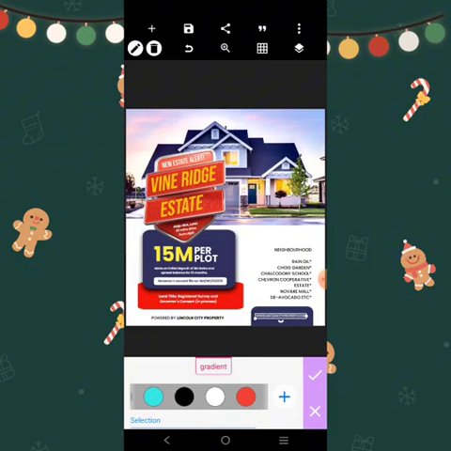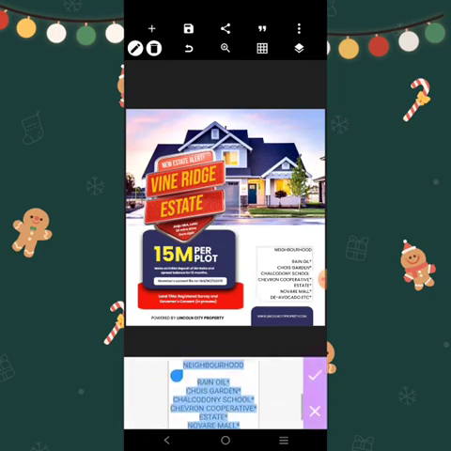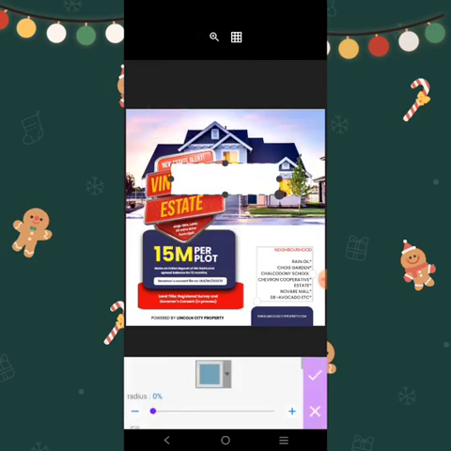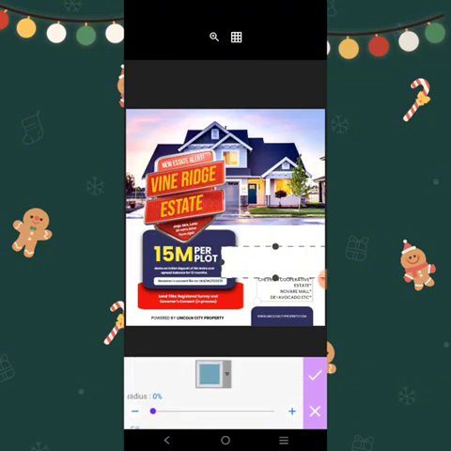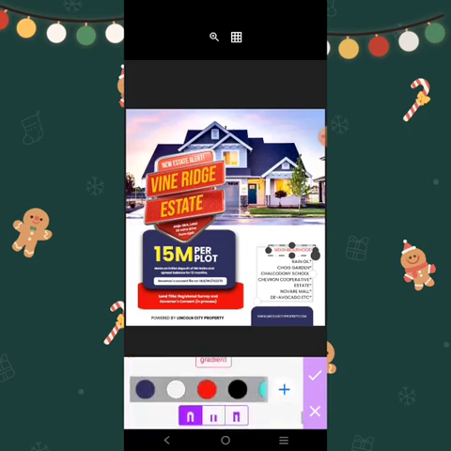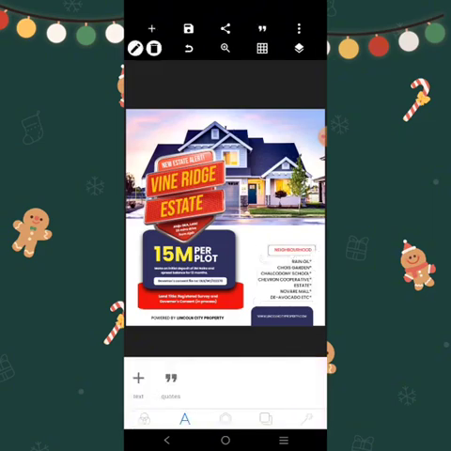All right, then these guys here, there's something here. I'm going to change the neighborhood to red. It looks like the heading, so I'm changing it to red. Then I'll put a shape around it. All right, so first and foremost, let me move this guy. I'll put a shape around it. So I just come over here, reduce this, move it. Okay, then move it here. I'll take this one out, then I'll just use one. It's okay. I think we just add this to it. All right, like that.